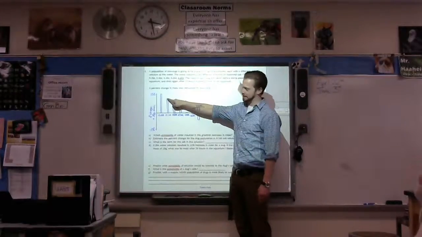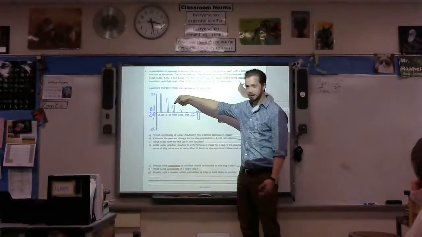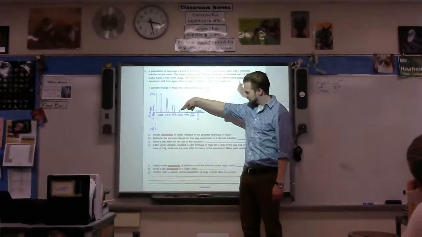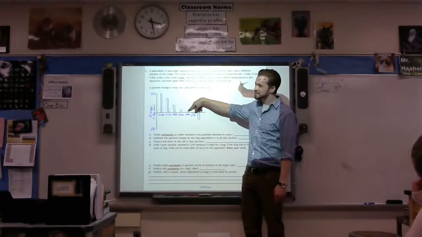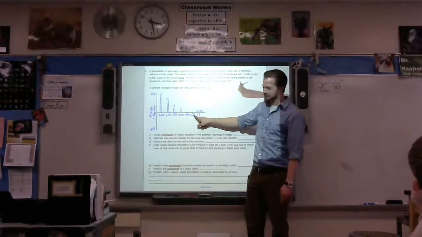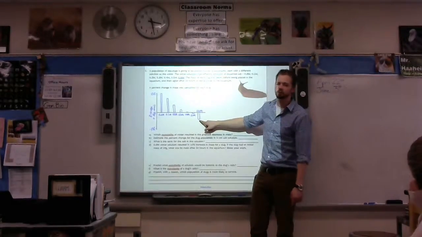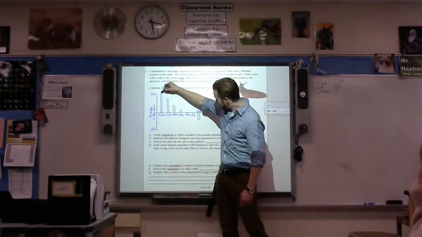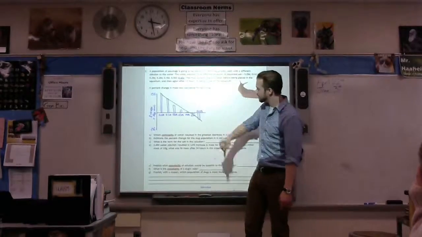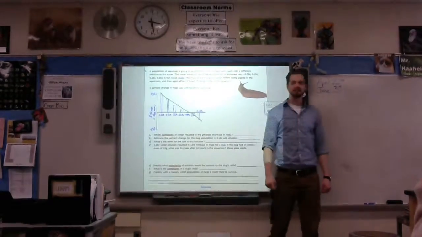0.1, they grew, but not by as much. 0.2, they grew, but not even by as much. 0.3, they grew a little. 0.4, they almost didn't grow at all. In the salty-ish water, they shrank, and then in the really salty water, they really shrank. So there's a trend here, ladies and gentlemen. How do you know the osmolarity of a slug?